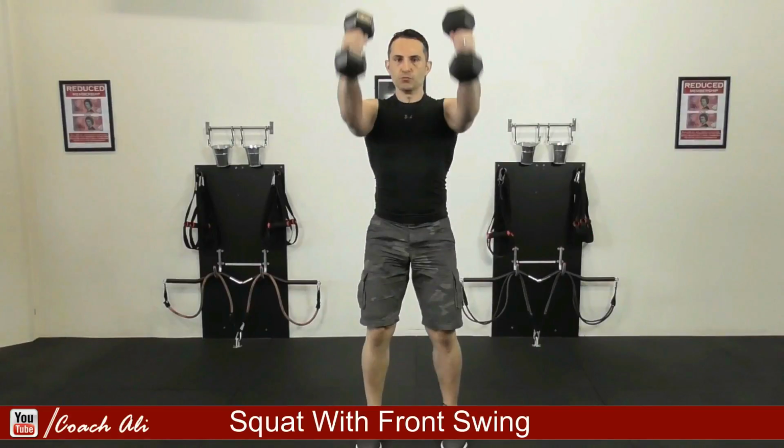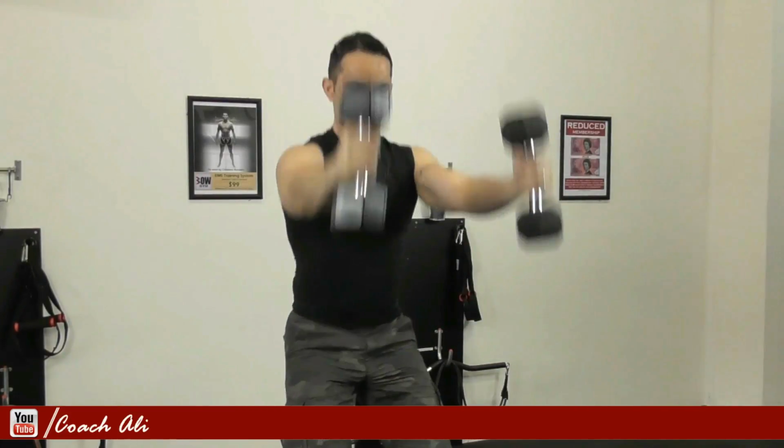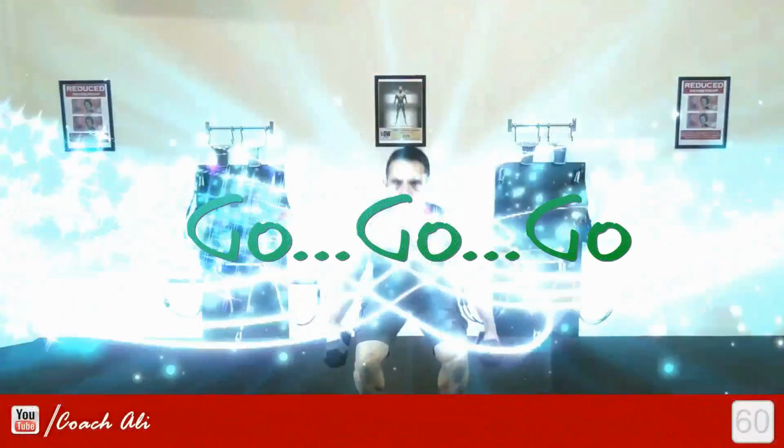Squat with a front swing for this exercise. So you can see my arms are dropping down as I drop down into the squat, and I'm swinging up with soft straight arms. It's going just marginally past my shoulders, not too much higher because we don't want to put pressure on the rotator cuffs. Let's get you guys to have a go at this one.